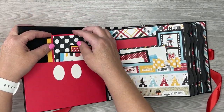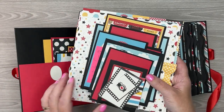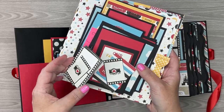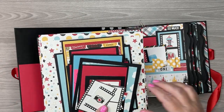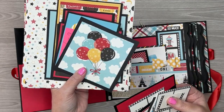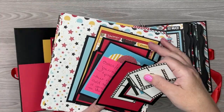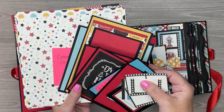I also did include that I'm going to be sending to her some extra pieces of that film strip that I was referring to. Also some extra journaling cards, photo mats, and she can choose whether or not to put these in the album or not. But if so, she can add them to the pockets.